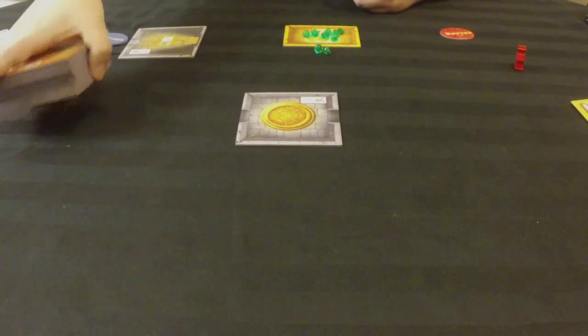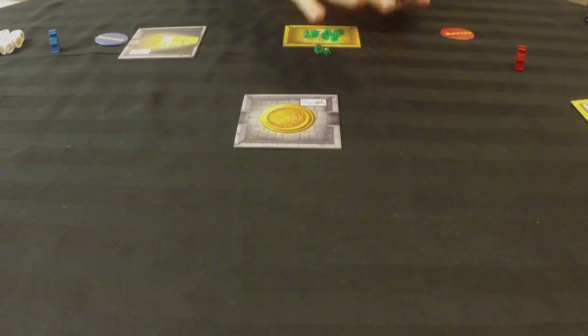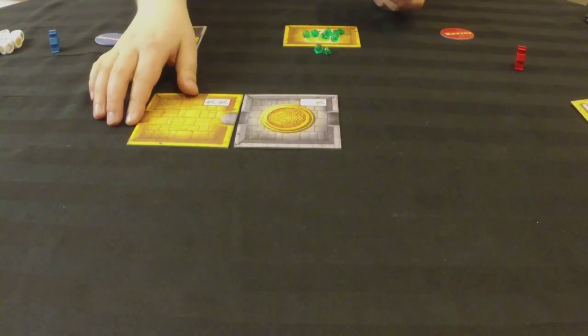Then what we need to do is shuffle them up, and we need to start off 2 rooms on either side here. So randomly we would place these.